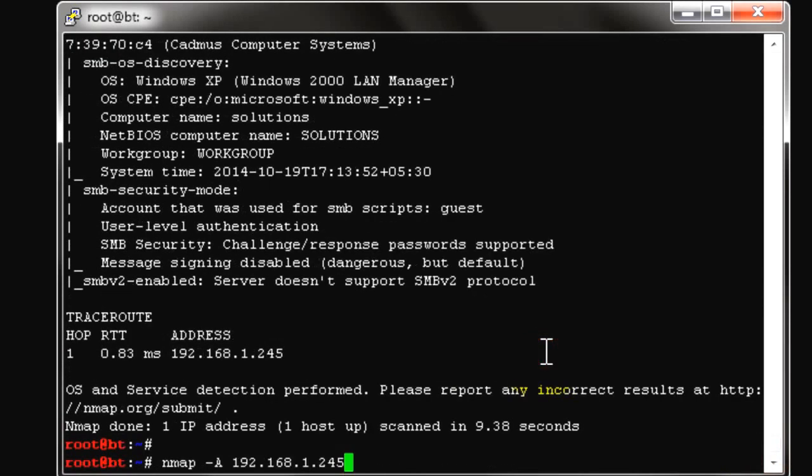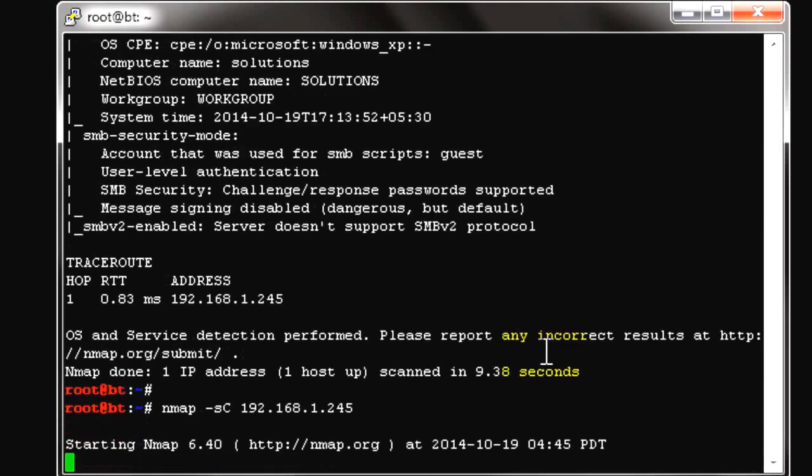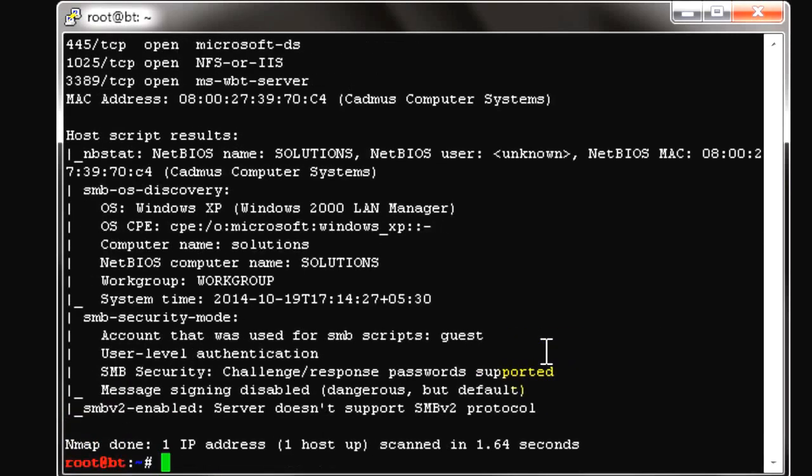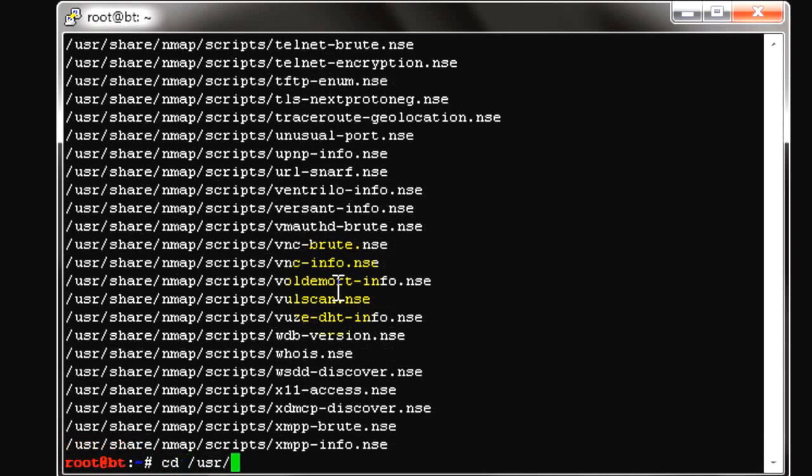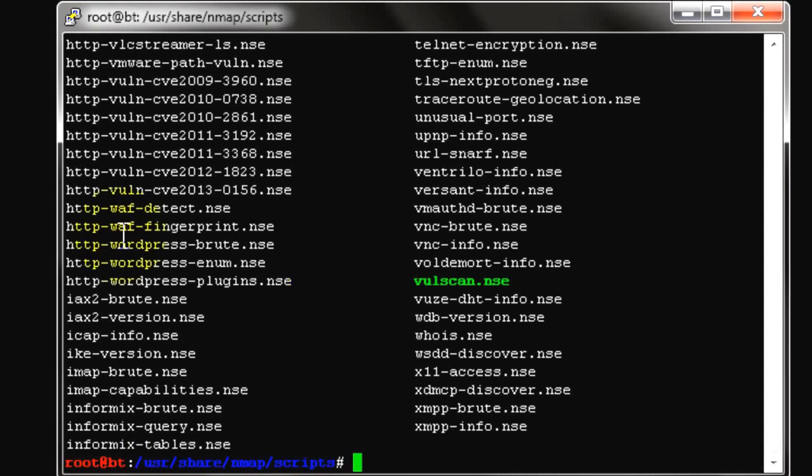As we covered in the scripting engine, so this is the script procedure. Either you can use hyphen small s c. It will act as if script default. So the same information is provided, and you can locate all the .nse scripts in /usr/share/nmap/scripts. Here, all the scripts individually you can use to run a particular vulnerability check. And this is very useful.